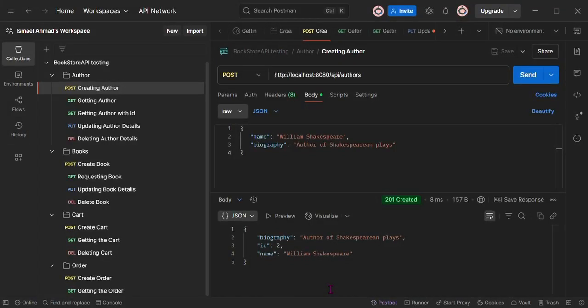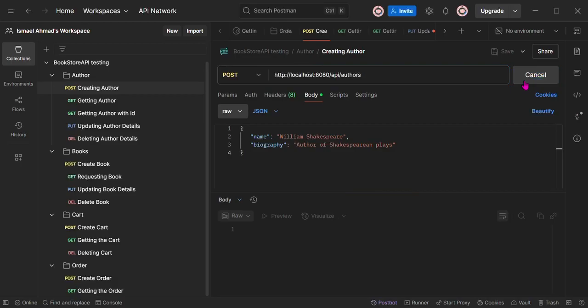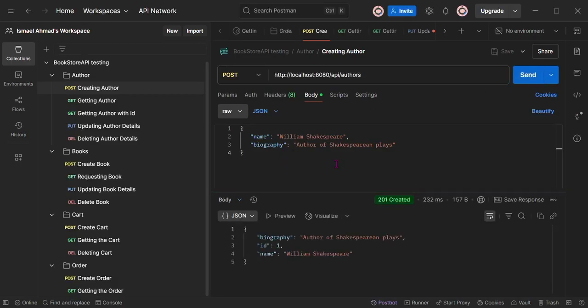I'm going to start off with the possibilities within my post function of getting an author and creating one. First, I'm going to show what happens when you put the incorrect URL in, which will give a 405 code. As you can see, I'm going to put in the correct URL with the ID. This ID does not exist, therefore 405 method is not allowed, as this URL has no relevancy to what we need to do. I will then input the correct URL code, which will create the author and give a status code of 201, as you can see here. This will give my example author an ID of 1, and this will be used throughout my entire project.